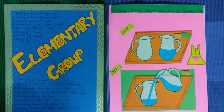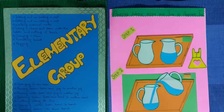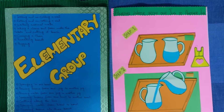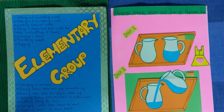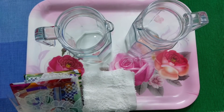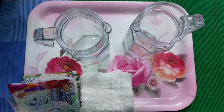Let's start the presentation. Before starting the presentation, first we take the consent of the child, and let's take the child to the place of the material, and then the child gets two jugs from the material place, and then he gets back to the place of the presentation, and then you start the presentation while wearing the apron. Okay, the child has brought the material to the place of presentation, and we have worn an apron too.